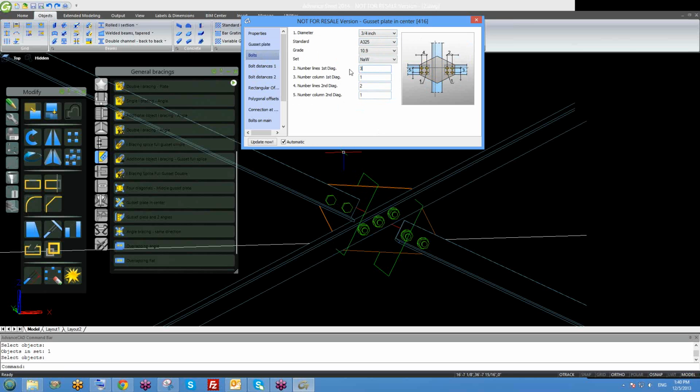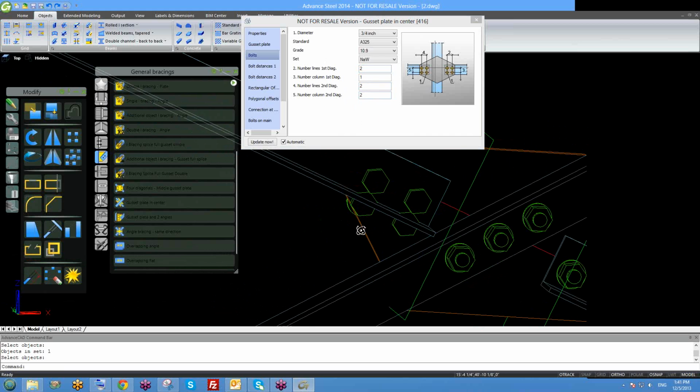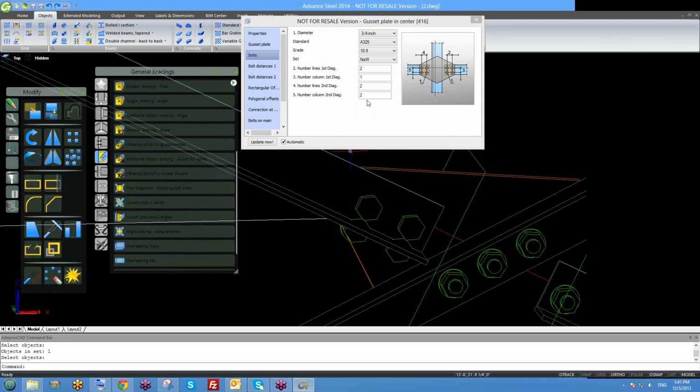If I put in here 3, you're going to see it's related to this one here. And this one works with this one here. So number of column, the same thing. If I have a bigger member, I can put 2 bolts.